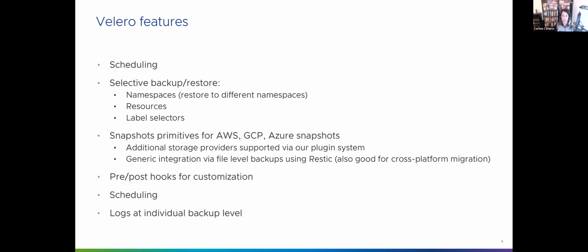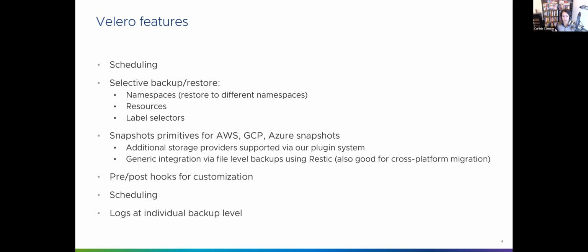Like I just said, you can have different environments. For example, if you delineate the environments by namespaces, you can just say, back this namespace up into another cluster. Resources, so you can specify the resources you want to back up, or you can use label selectors. You can label things, pods, and say, everything with this label gets restored.